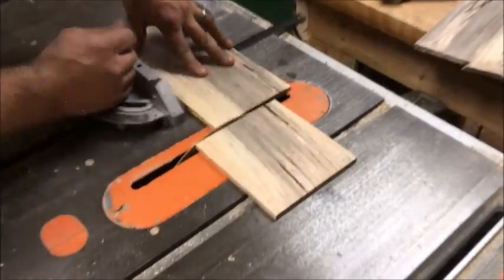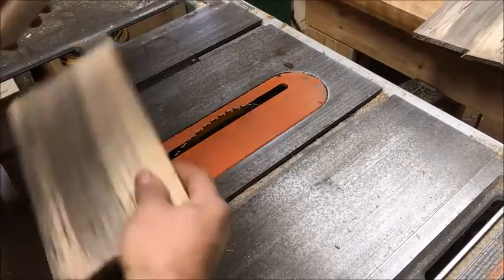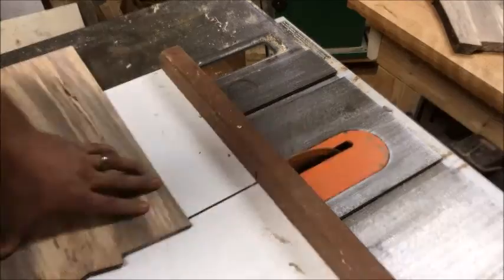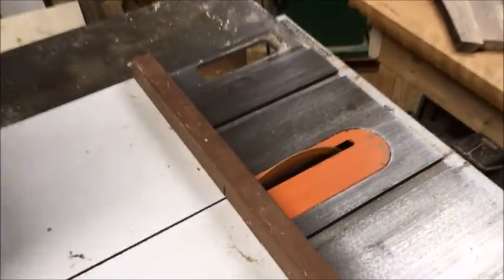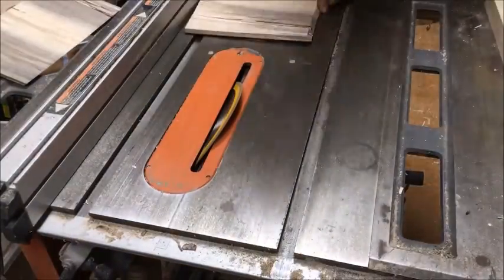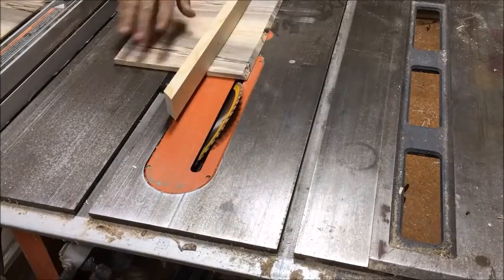Over to the table saw and get the side pieces cut out. Both cut to the same width. I'm going to cut the angle on them. Make sure that both side pieces match exactly. So I'm going to square up both ends of the top piece, and I tilt the blade and cut the top and front in half for the waterfall edge.